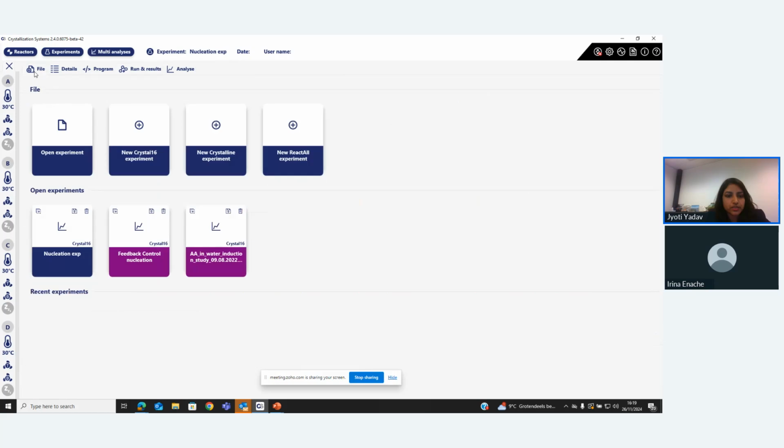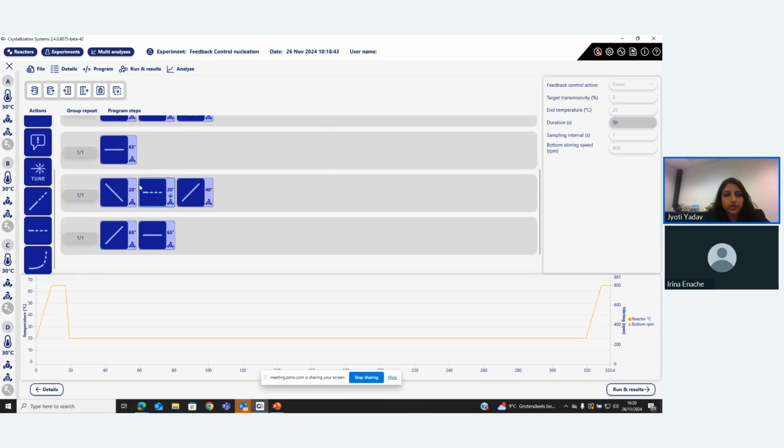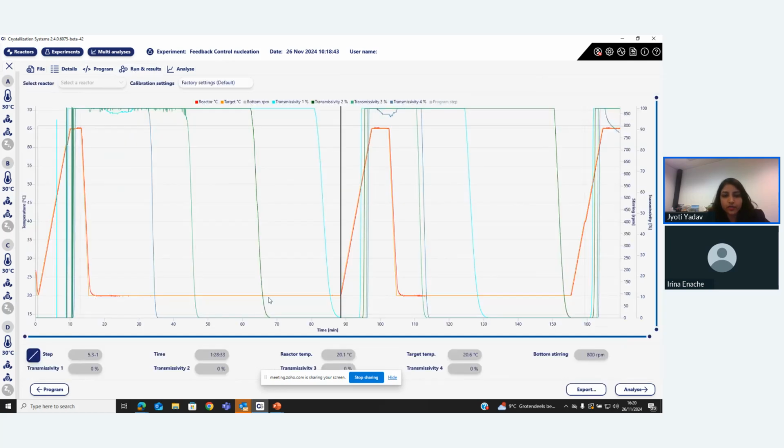So if I open this experiment, which was run with the feedback control, it is a similar experiment where this was planned for 5 hours. If you see the duration here, 5 hours. But in the results, this step was performed for 90 minutes only, because when the transmissivity reached 0 for all the four vials, it automatically went to the next step without waiting for 5 hours.